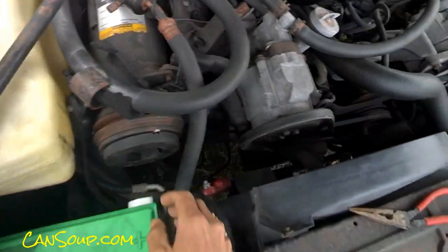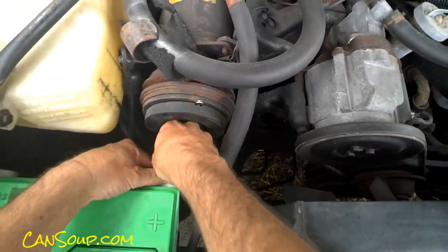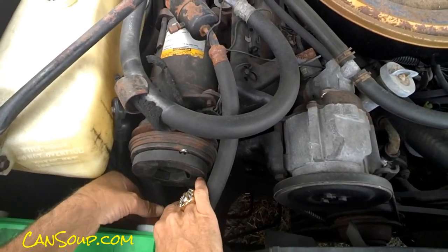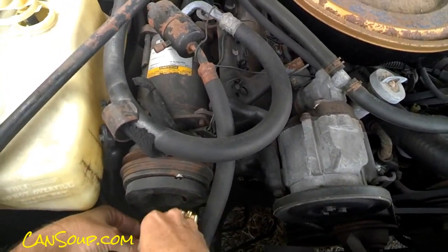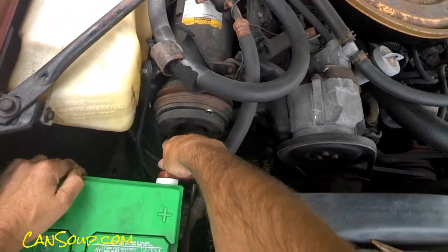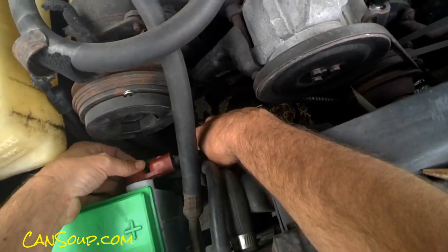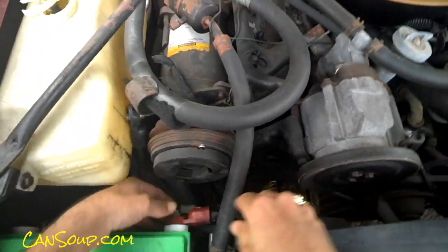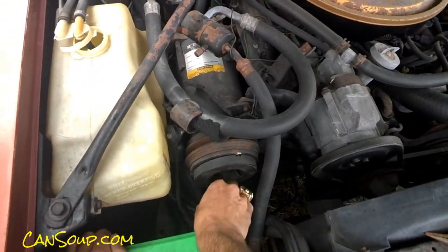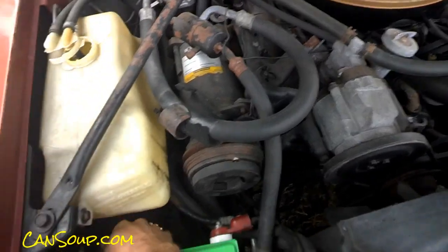I don't want to pinch my hands. Been there, done that. Don't want to go back. I need to have a full time editor, because like right now I would probably stop it right here and not show me struggling to put these on and go right to the cold start, which isn't going to be that cold of a start.